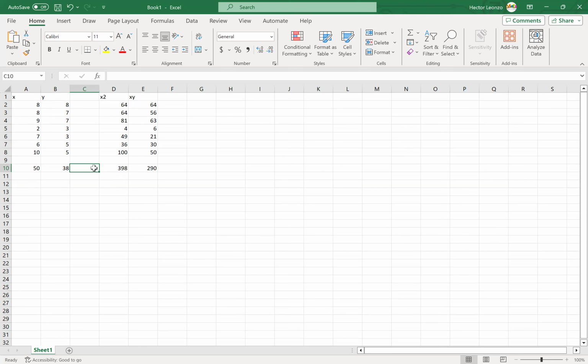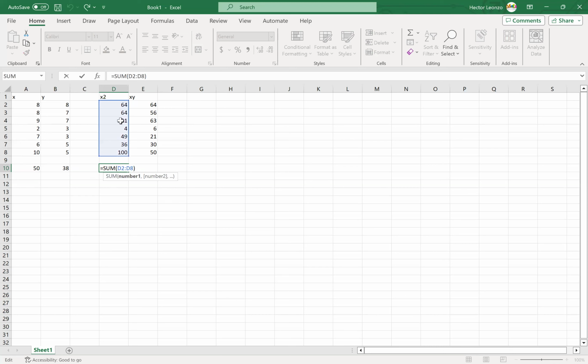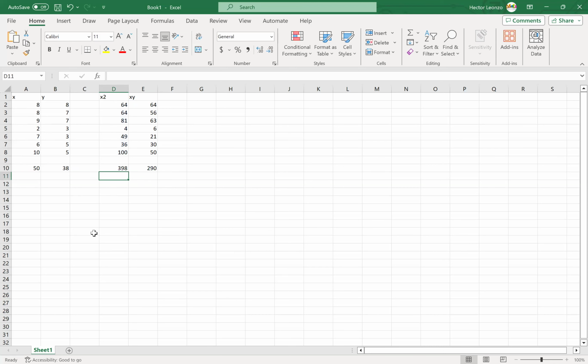This one in the middle, I'm gonna erase it because I don't need it. So notice what it did. Let me click on this one right here. Just to show you, it did the sum, and it's telling me what it's adding. So good, that's what I wanted. So remember the table that we created earlier? Sigma x, sigma y, sigma x squared, sigma xi yi. So I have these. Cool. These numbers I am going to be using.